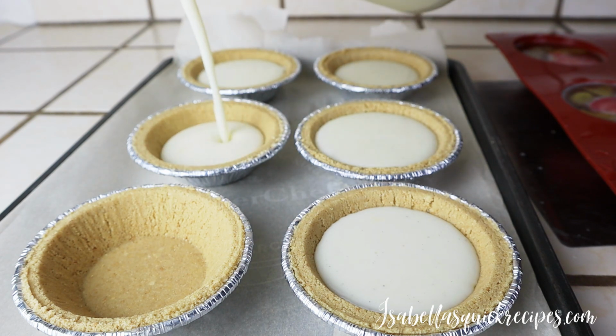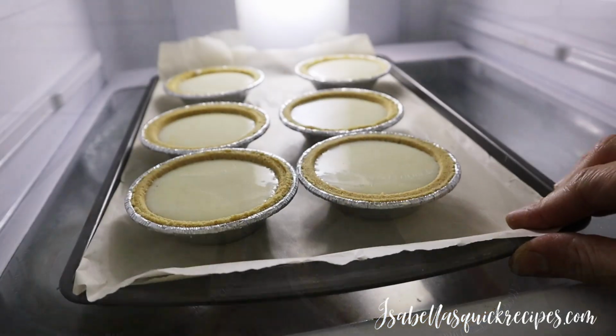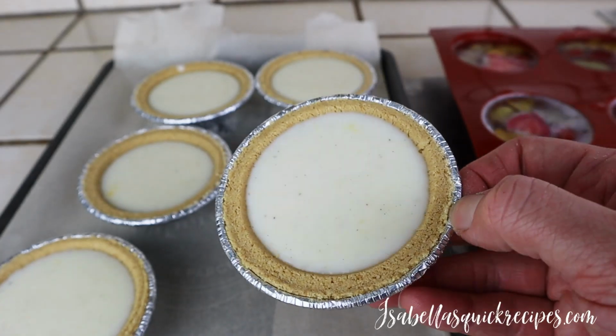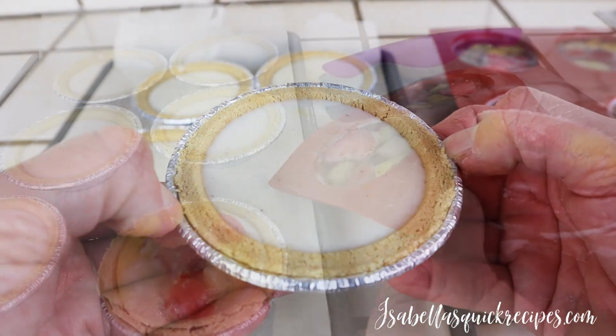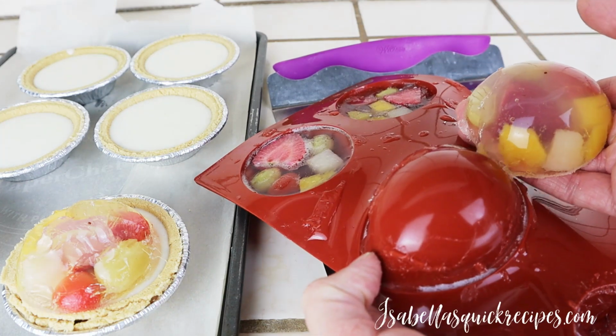And these will be chilled as well, but this instant pudding does firm up in as little as 5 minutes. Once everything is ready to go, it's time to assemble these tarts. Simply slide them right out of the mold and place the fruit gelatin right on top of the pudding pie crust.